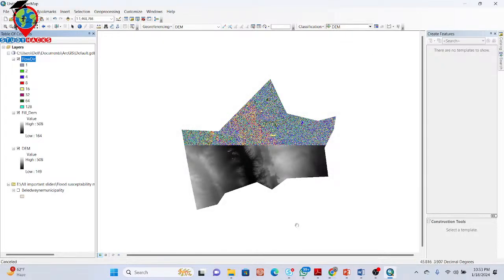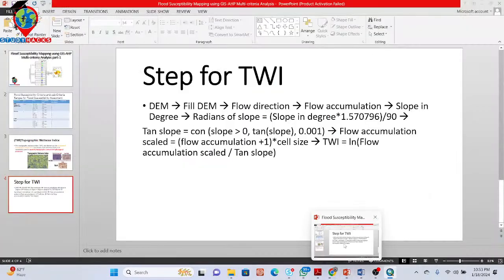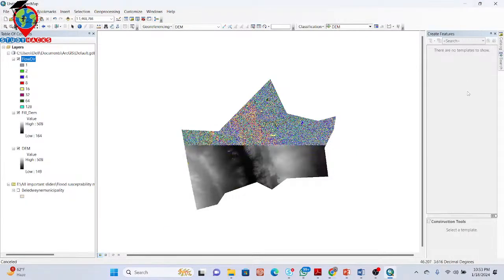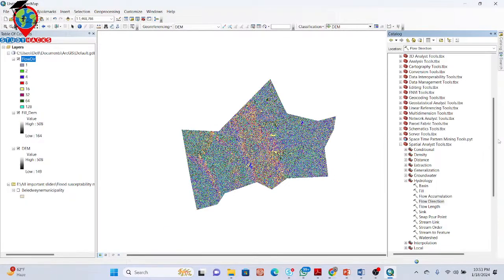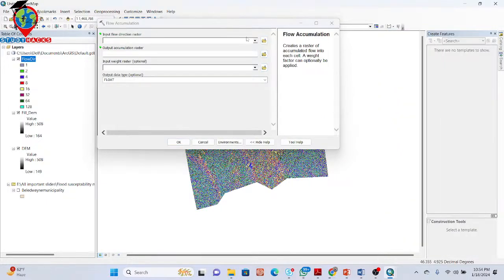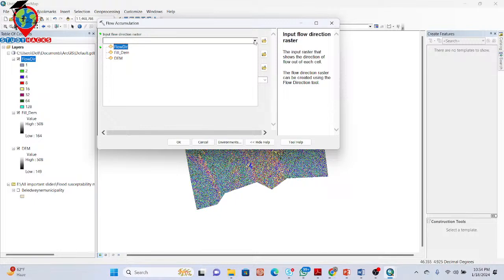After doing these things, we need to calculate the flow accumulation. For that, we simply go to flow accumulation, click here, and you can see the flow accumulation. Double click and input the flow direction raster. I already created the flow direction, you can see.